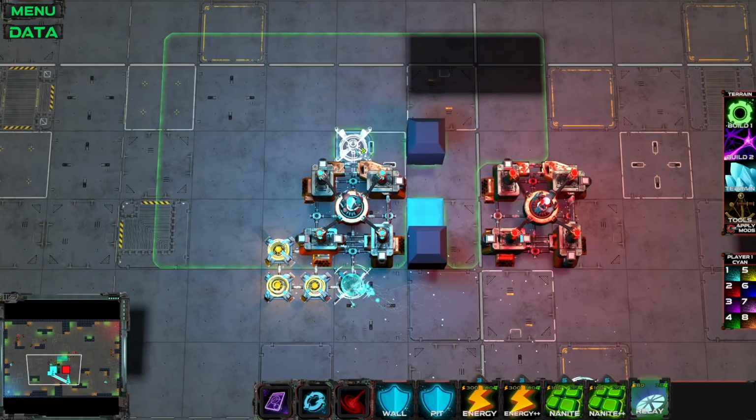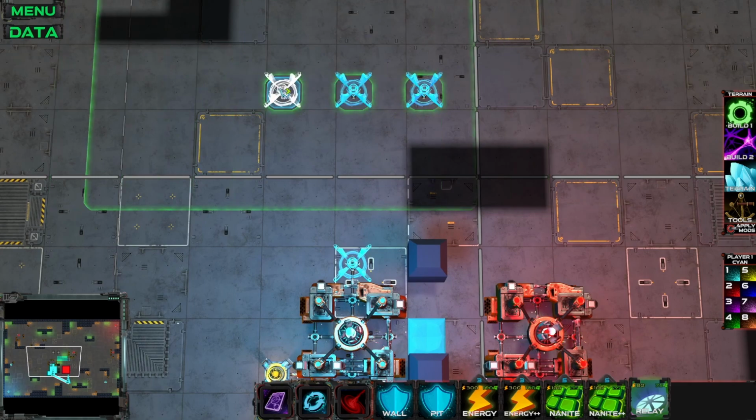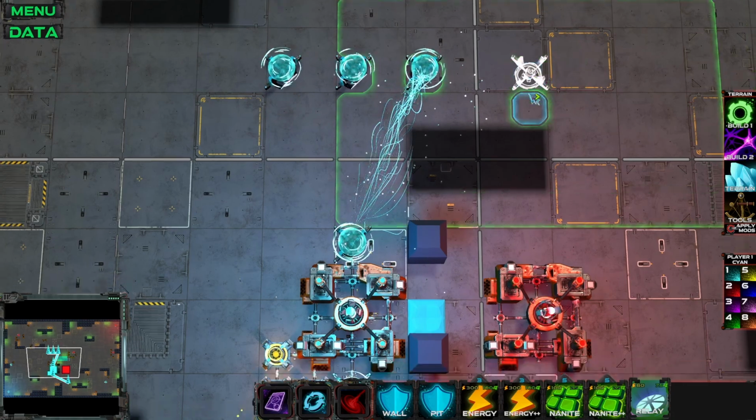Relays can also be placed either two at a time to create two connected points, or while holding Shift to create multiple relays which are all connected to each other.